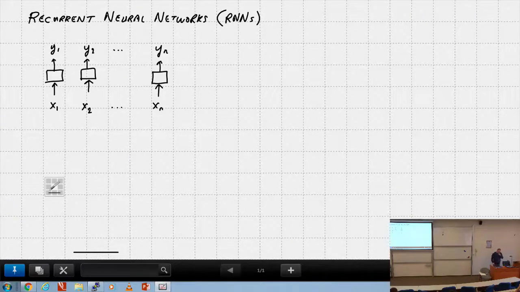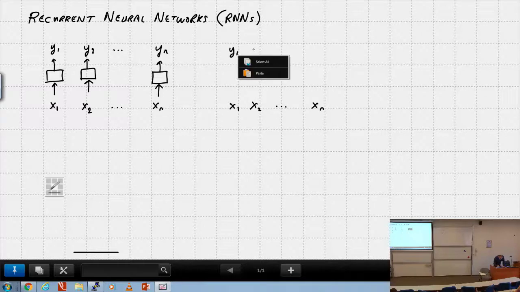So one thing we can do to solve this problem is, since the input is a sequence, why am I taking the input one token at a time? Let's take this as a sequence.